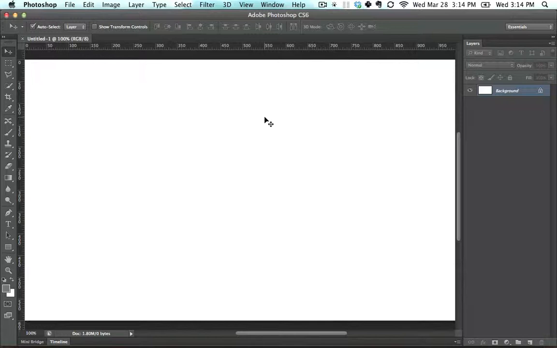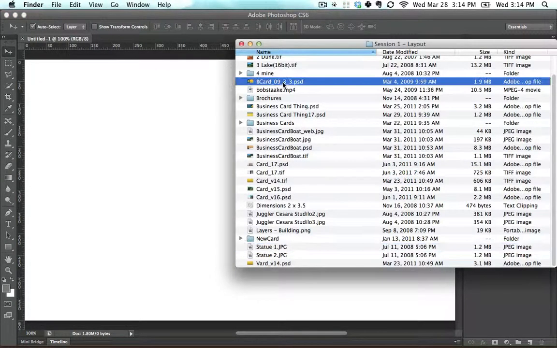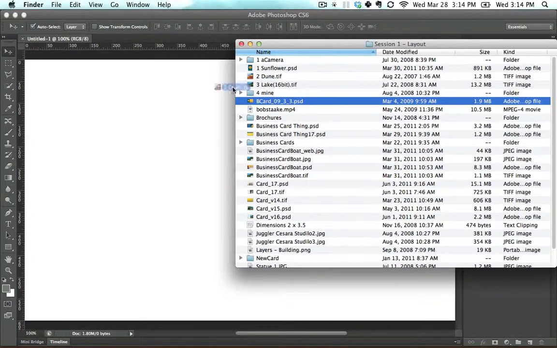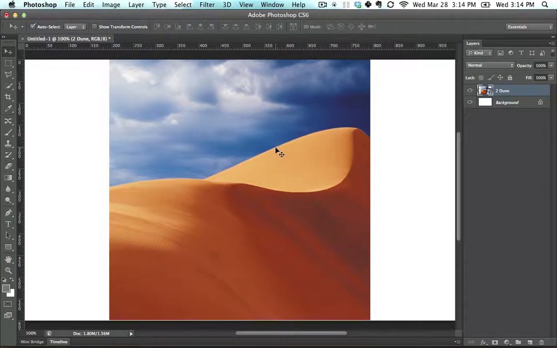The keystrokes that I'm giving you, the shortcut keys that I'm giving you in this video are the ones that you absolutely need to know. All the other ones are icing, but these are the ones that you'll be using like every single minute of using Photoshop. So before I do that, let's add in an image just to make this a little bit more interesting. So I'm just going to add in a sand dune right here, press enter, so there we go. All right, so let me show you the various shortcuts.